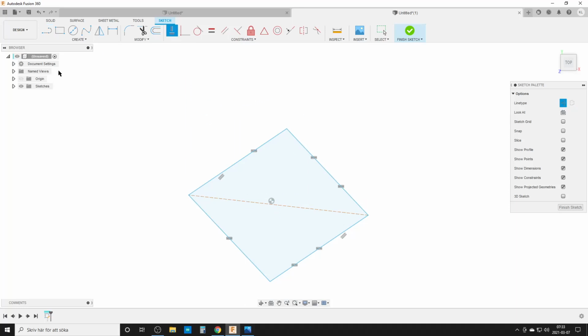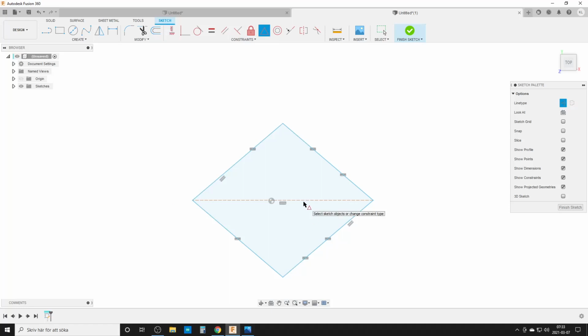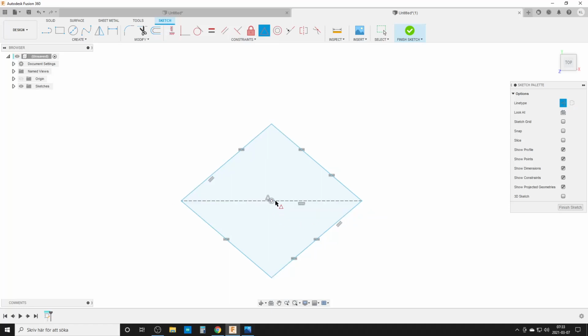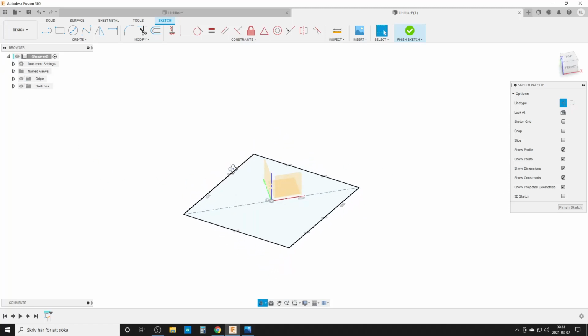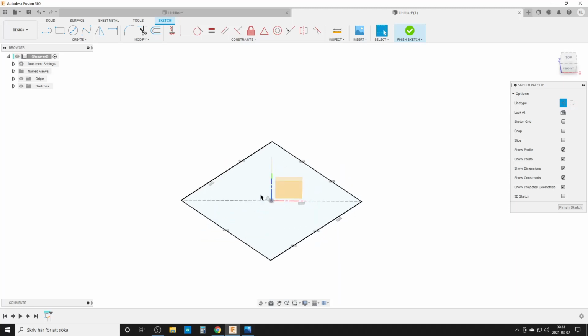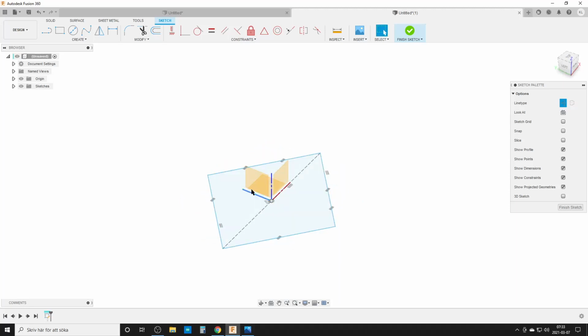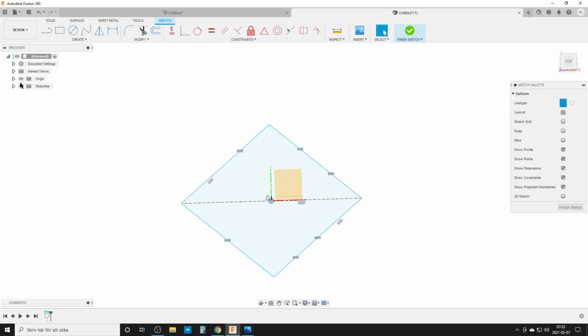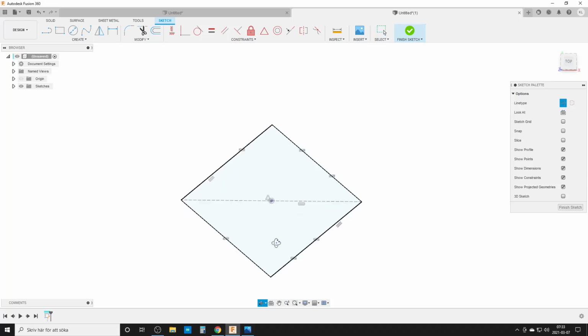We know we need this to be horizontal, and I want to apply a midpoint constraint. I want to take this and lock it down to the origin, so it gets locked down. The good thing about this, as I'm trying to use the tool within Fusion to sweep a region, is that now I have planes that are aligned with this diagonal and also one here. We can use any one of these planes I want. And by that, we have open sketches. It's not fully defined yet because we are missing dimensions.